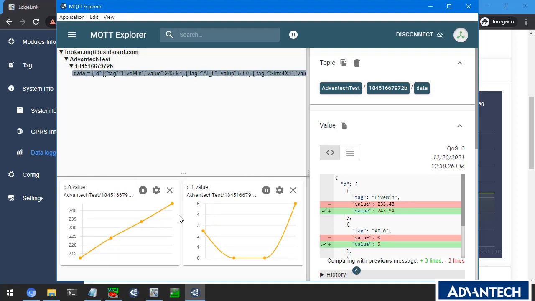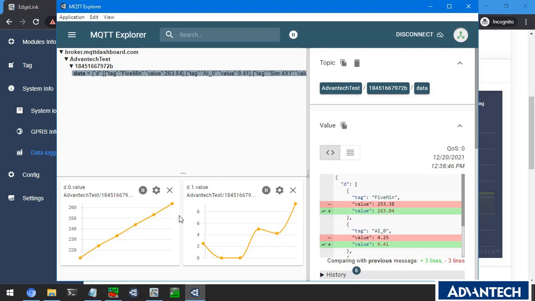I'm going to speed up the video a little bit here just so you can see these values flow in, because right now we have the publishing set to 10-second intervals. And my process meter is generating new data.